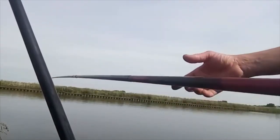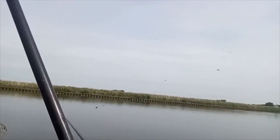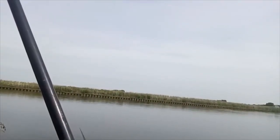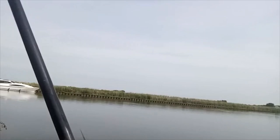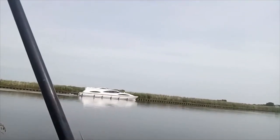Fish are just staying down my peg a bit, so I'm trying to feed slightly upstream. Another little roach. It's one a chuck. Really, one a chuck. Just on single white maggot. And every second run, or every two or three fish, just feeding casters and hemp and tares.